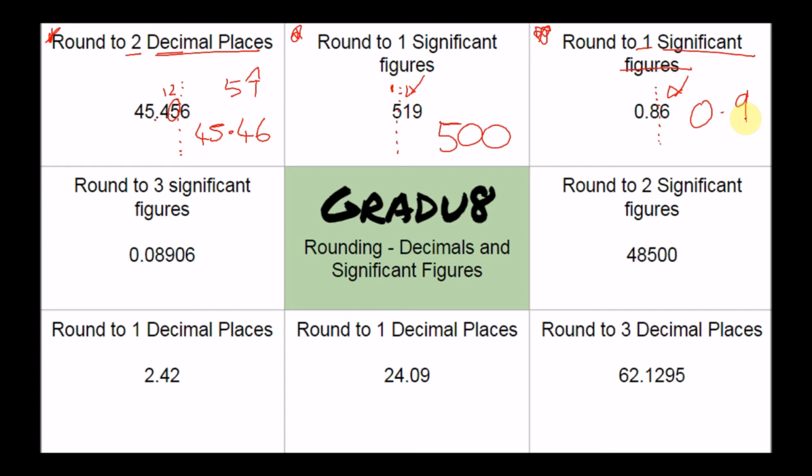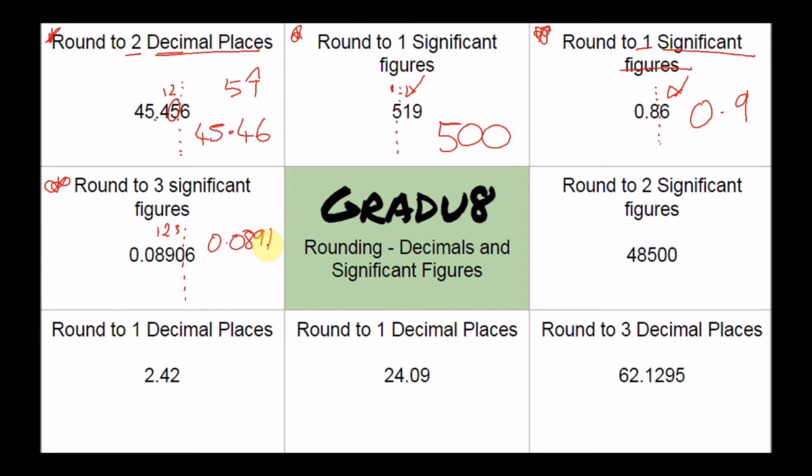So let's go over here this time. We've got 3 significant figures. It's a little bit harder. Again, ignore the zeros until you get to this number here. So here's our first significant figure, here's our second, and this in a minute will be our third. Dotted line through here. What does this 6 do? It makes this number go up. So I've got 0.0, and then I've got 8, 9, and that 0 goes up to 1.